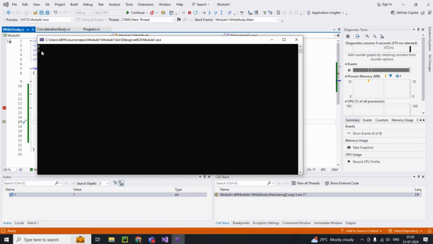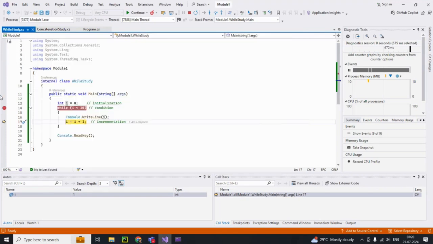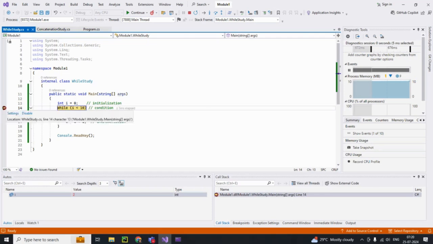Okay. So if I do F5, then it will go to the next breakpoint. Again, I will do here 7, 8, 9.